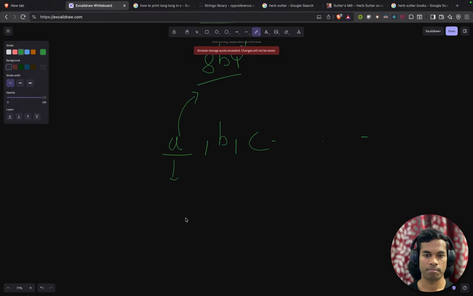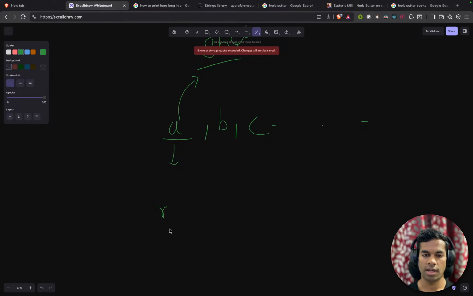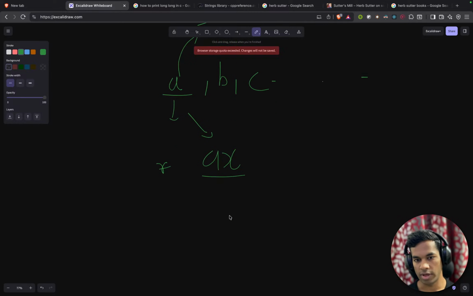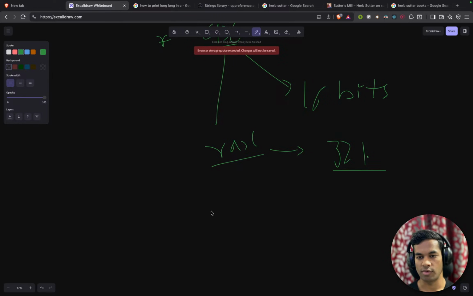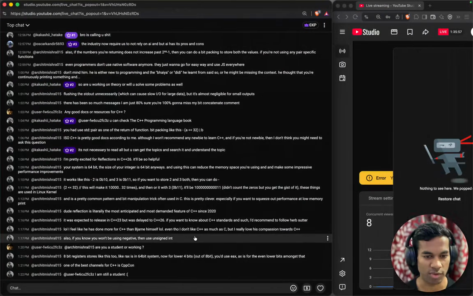And then the name changed from A to AX, which means A extended, when they became 16-bit registers. And I think then it changed to RAX when they changed from 16 to 32 bits, and now they are 64 bits. So yeah, there was some history there.